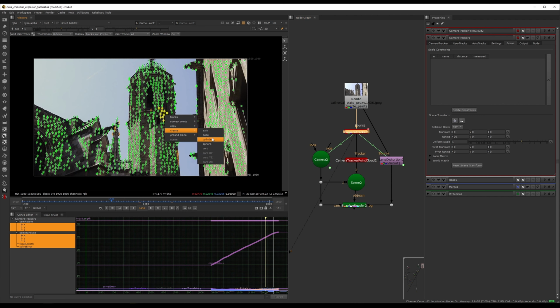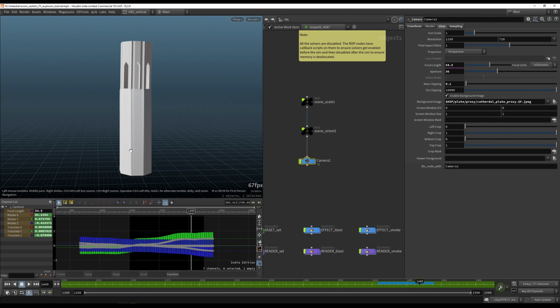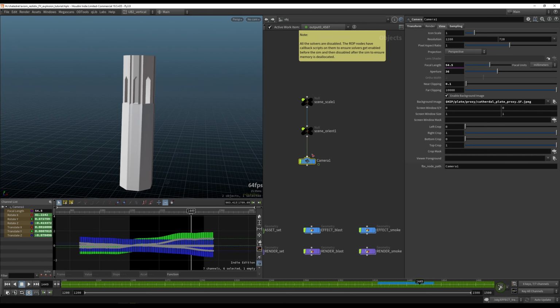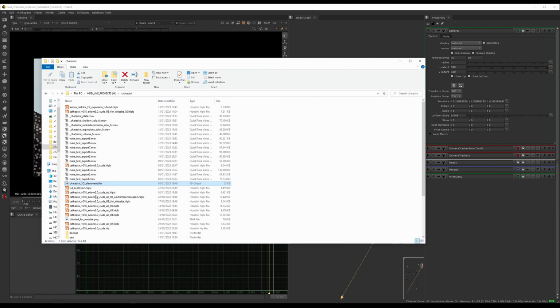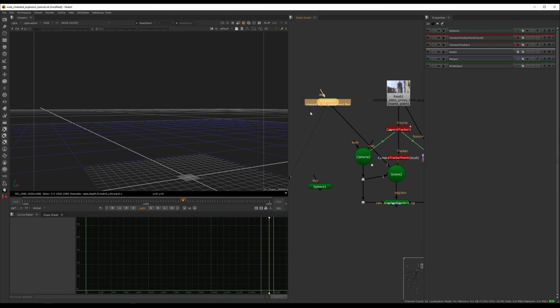What you can do here as well is select a few and create, let's say, a sphere, and just connect the sphere to the scene in order to see if it sticks. That's going to indicate if the track is good. Or you can export this model as an FBX and bring it in. So cathedral, just drop it in. It's going to bring it in, but it's going to be huge. I don't know where it is.